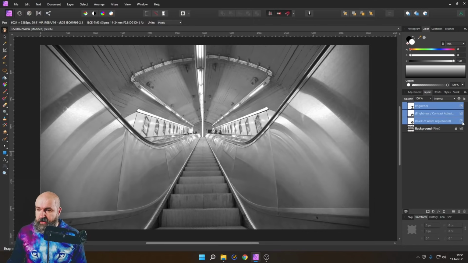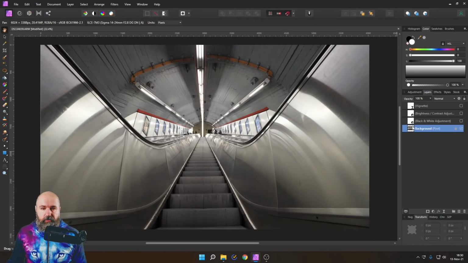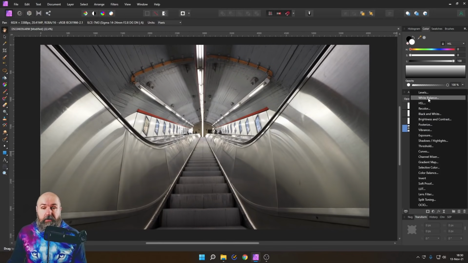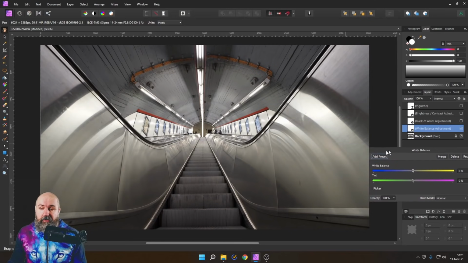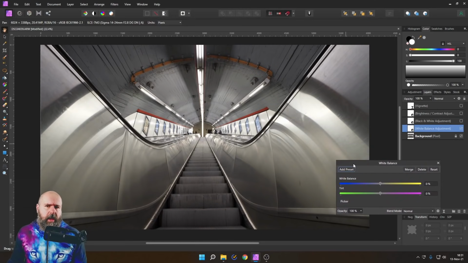That's a black and white version. Let's turn this off here. And then I want to create another version. I want to show you a very simple trick with this here, what you can do, and that is to use the white balance here, because like I said, we have some interesting values in here, and usually you would say, well, maybe split toning is the way to go here, but actually no, because the colors are in values where they are not specifically in bright or dark areas, but the color is the difference here.